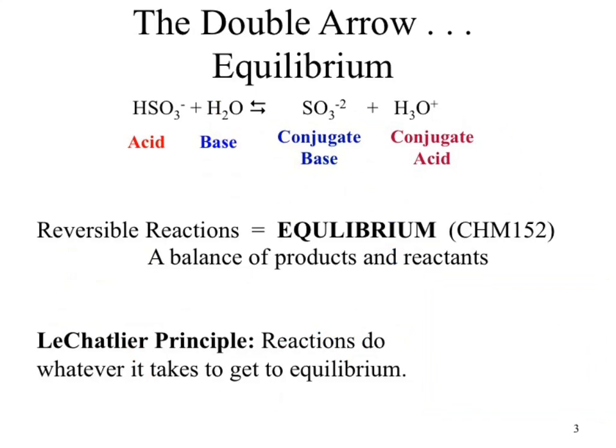Hearing a lot of H2Os. You're half right. And SO3 minus 2. Just because it says base up there doesn't mean you were all right. The answer that I heard most people say was H2O. If we're asking for the base, it's any species that can act as a base. What does SO3 minus 2 act as? A base. It may be labeled slightly differently because we add that conjugate in there. Don't get confused by that conjugate. It is also acting as a base to do the reverse reaction. So when you're asked to identify the base, there's two species. There's one on the left side of the reaction and one on the right side.